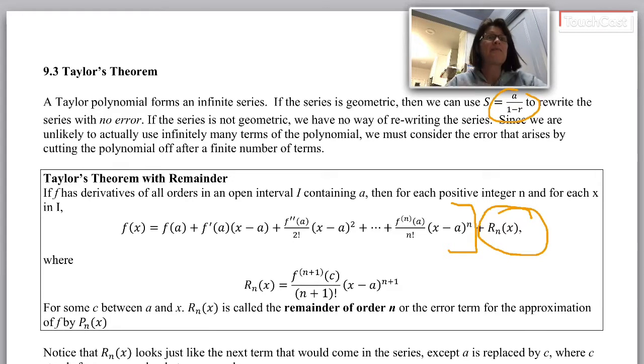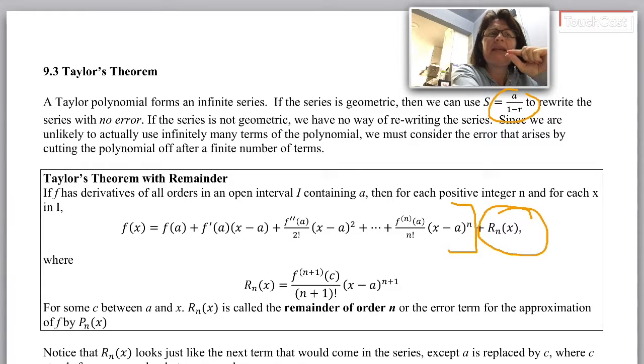Here's the cool thing - this is Taylor's theorem. There is a way of figuring out the size of that error. It's a little bit like the mean value theorem with a value c. Think about the derivative you used to get the nth term in your Taylor polynomial - it was the nth derivative. For example, if you use the 10th order Taylor polynomial, you need the 10th derivative of your function. That n+1 is going to be the next derivative, so there's some value of the next derivative, the 11th derivative in this example.